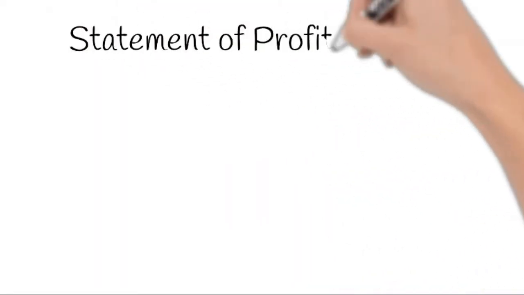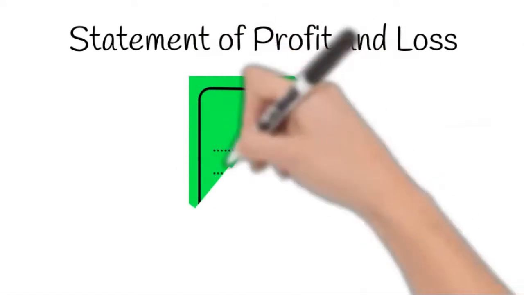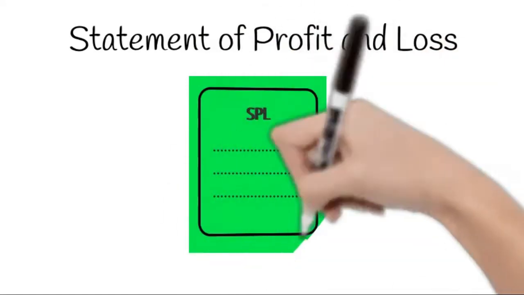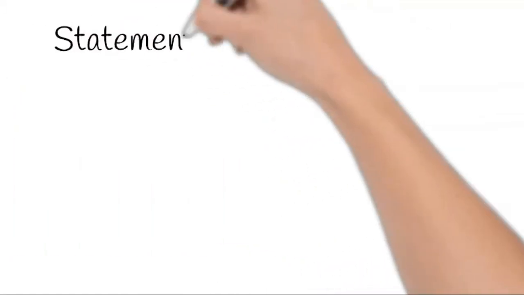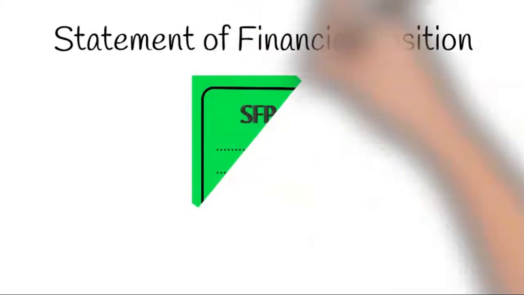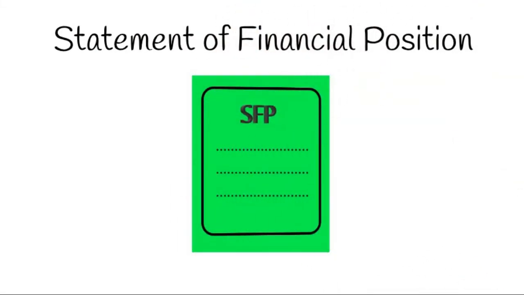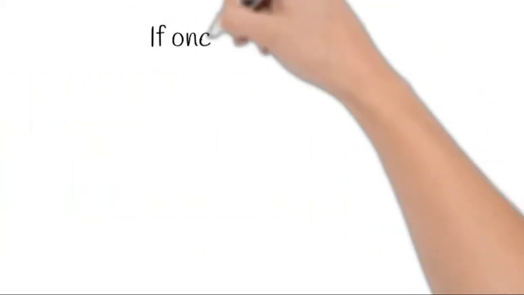Both a sole trader and a partnership use the bottom line of the statement of profit and loss as the profits owed to the owner or partners. If we look at a statement of financial position, this is financed in a sole trader by the opening capital plus profits less drawings. In a partnership, this is financed from the end of period balances of a partner's capital and current account. Also, the profit share is included in the current accounts in a partnership.